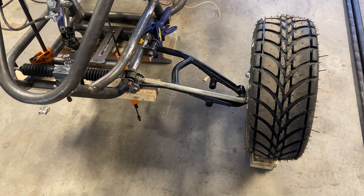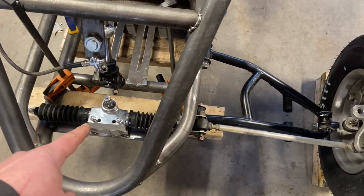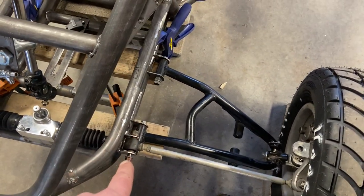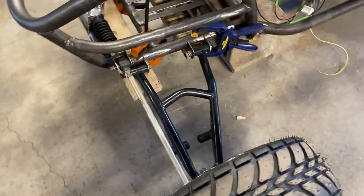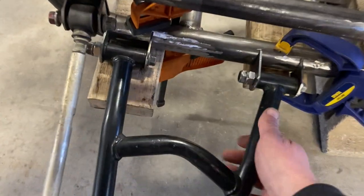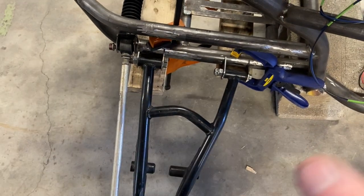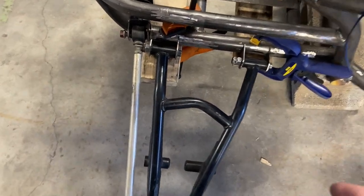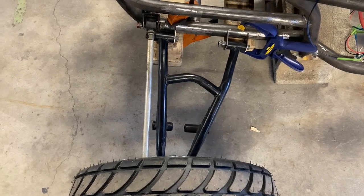So before you mount your front A-arms, get your steering rack mounted, get your end pieces made for your rack, and then none of this is tack welded, it's just sitting in here. So I ran some 2x4s to hold it level, and that way I can just slide this forward or back to get my tie rods as straight as possible.